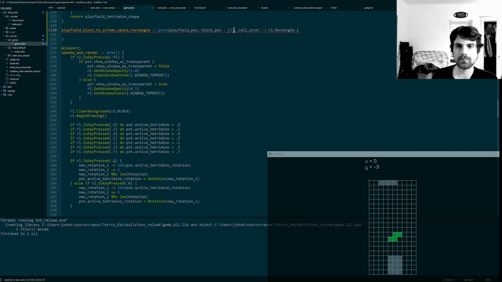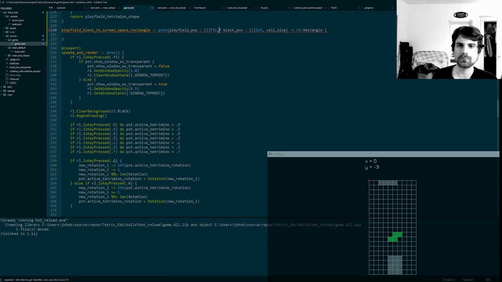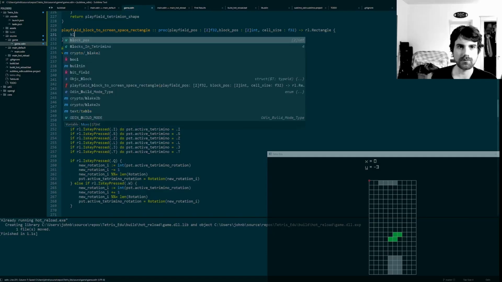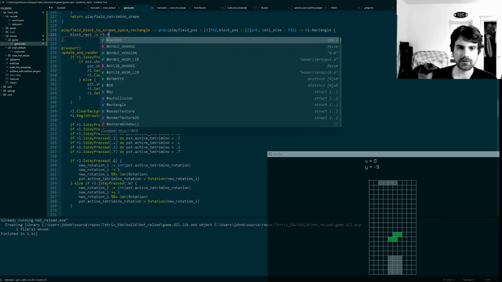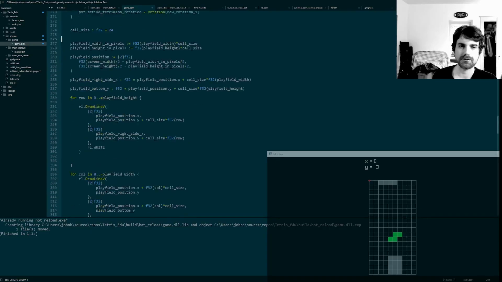Oh wait, this would be an F32. Block pos would be 2 ints, and cell size would also be an F32. Then what we do is block rect, that could be RL rectangle, and then so plus block pos, and where were we?